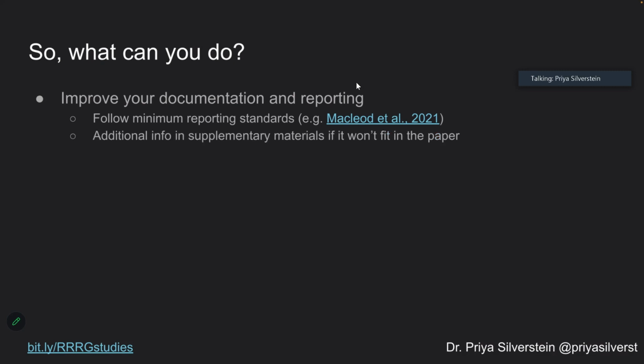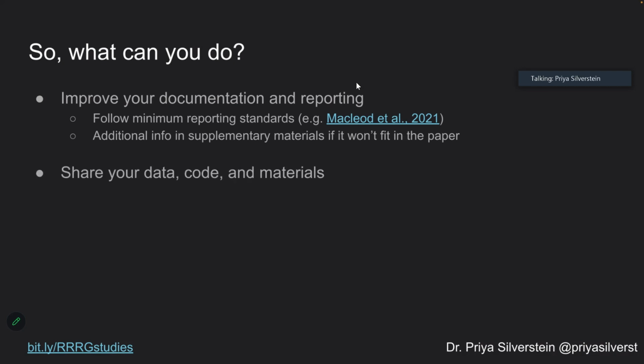And really importantly, people often are like, oh, but what am I meant to do? The word limit for this journal is this, and I can't fit all that stuff in. That's absolutely fine. I don't believe that it would even make sense for the paper to include the level of detail that is necessary for conducting a replication on a piece of work. But I do think that that information should always be available. So this can be as supplementary materials. Your paper can be seen as almost a signposting to materials outside of the paper that form the holistic, everything that was involved in conducting the study. And so always have this somewhere, even if it's not in the paper.